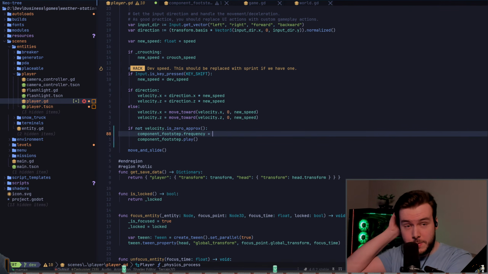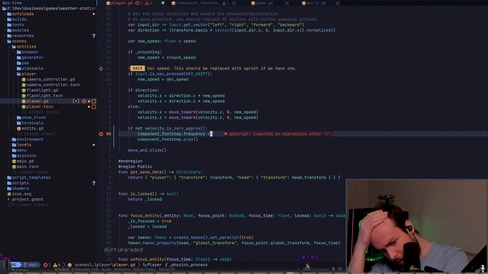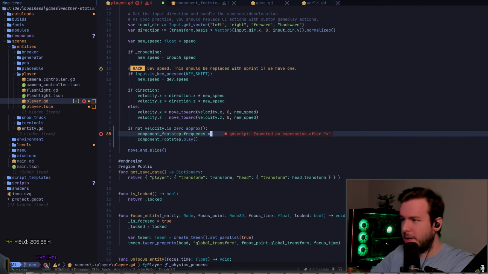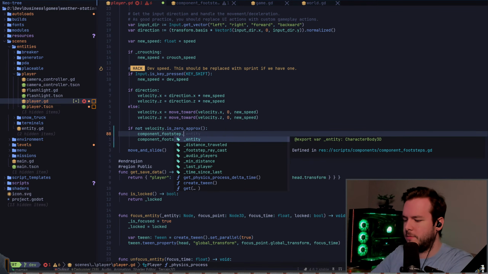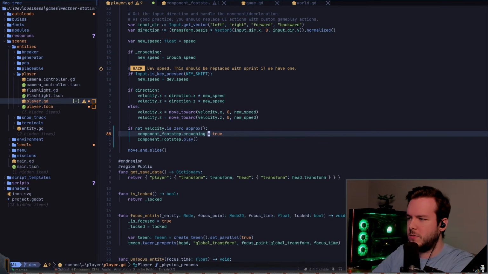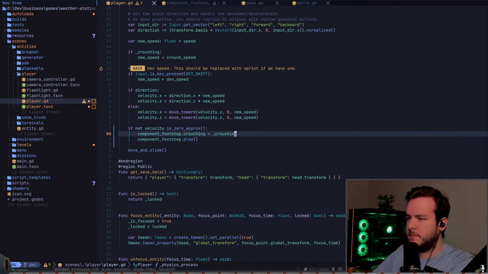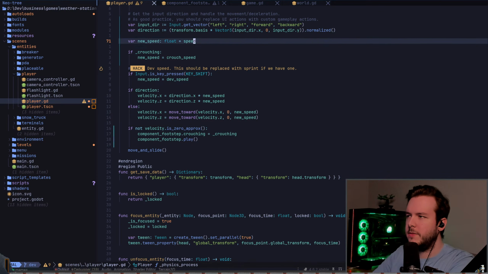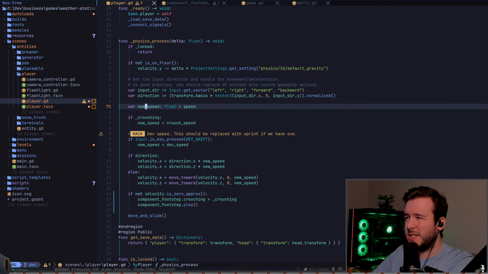This is where we don't want magic numbers, but the footstep thing I thought was going to have its own footsteps. It doesn't make sense for you to not have. I'll just make it where we'll just say crouching equals crouching. We don't even care about any of this other stuff if our velocity is at 0 approximately. So I think we actually just want to.